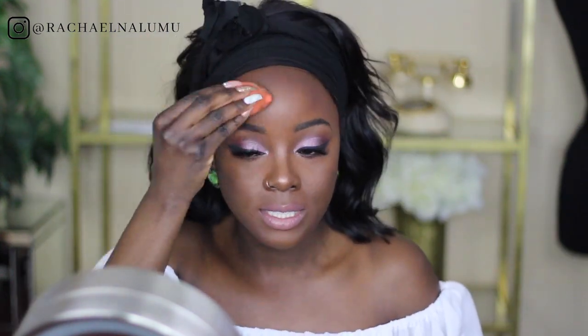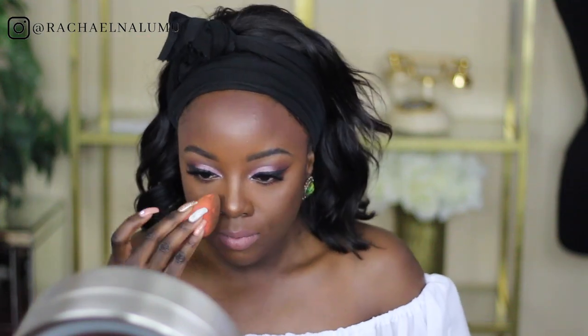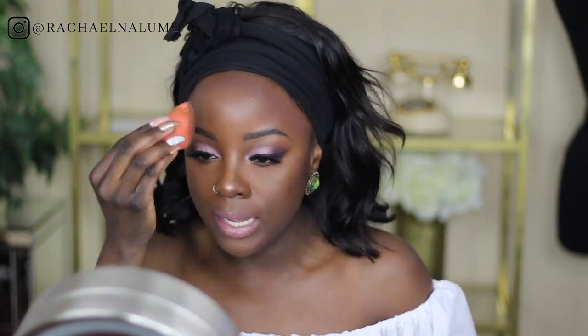This is hilarious — such a nice application process. A little goes a long way, because look at my forehead. I'm going to go back with some concealer on my beauty blender just to even that out a bit. But this is super good — the application process was fast, actually a lot faster than with my foundation sticks, which is nice and refreshing. I love this application process, I'm definitely in love.